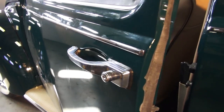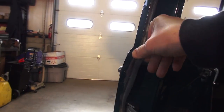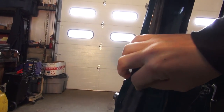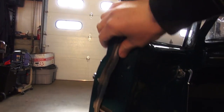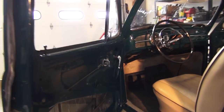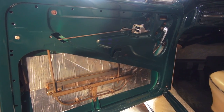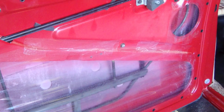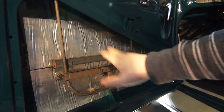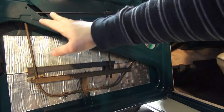Next you can put your door handles on — those are two screws that hold them in place; later models might have just one screw. Then put your door seal all the way around the perimeter. Finally, put a moisture barrier on the door to block rainwater from hitting the door panel — or you can use heavy-duty box tape in strips to block the panel from water.